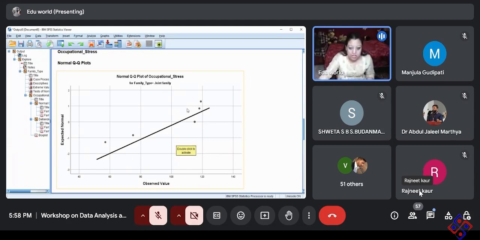Okay, either you can exclude it or you can transform it into the normal one, because most of us are dealing with the average people. That is our main concern, because when we are generalizing our study, this generalization is based on the average people and not on the outliers. So that's why we should not consider the outliers. Obviously, outliers are a deep concern.